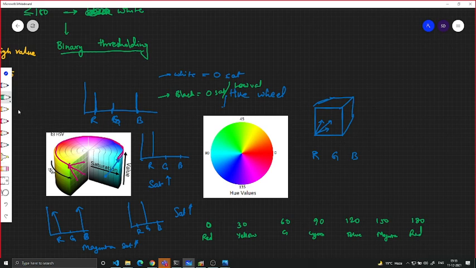We have this hue wheel, and we rotate it such that the red region is not at 0 anymore. So let's say we rotate this entire wheel by 5 degrees. The new 0 would be somewhere over here. This would be the new 0.